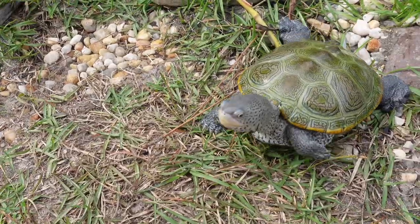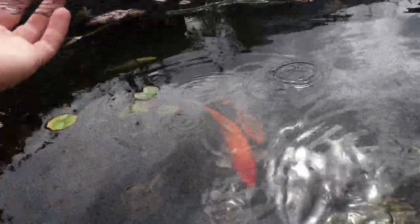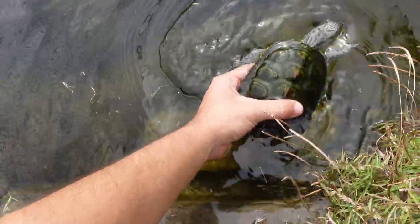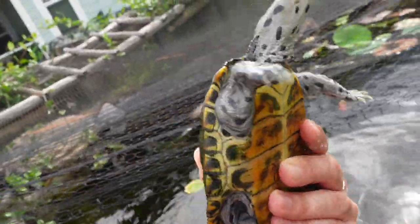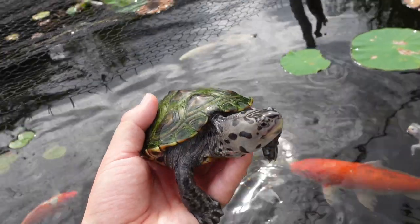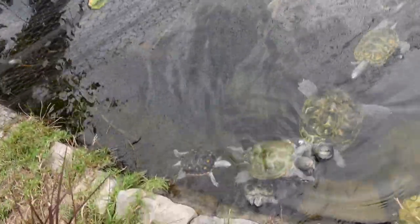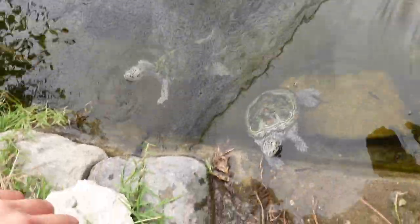I'm going to brumate all the turtles in the pond unless they have some problem preventing it — even the little yearling bean babies. I have a two-year-old animal I let brumate last year at one year old and I think she's a much healthier, more robust, better-grown turtle because of it. Here's Mochi — I let her brumate as well, and I feel she's a stronger, healthier animal with a much bigger head because of brumation. I'll do the same with the yearling bean babies. A lot of people don't brumate their males since it's not entirely necessary — males will always breed — but I like to leave them out.